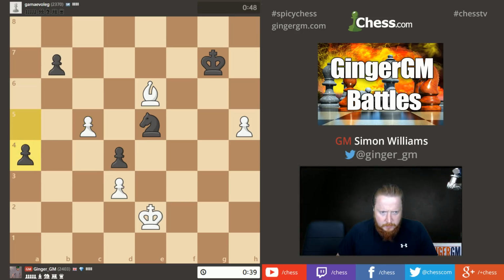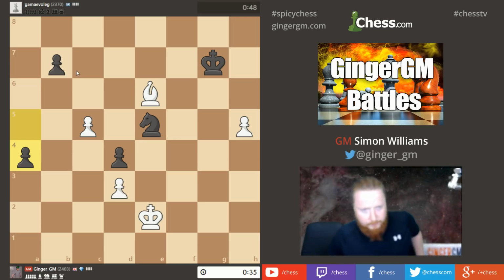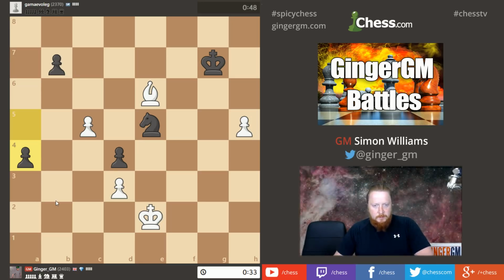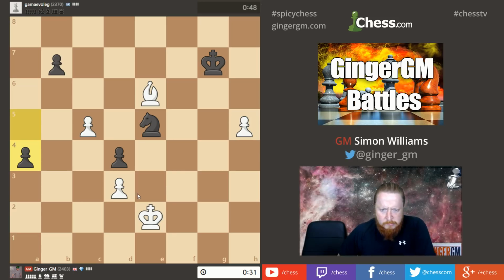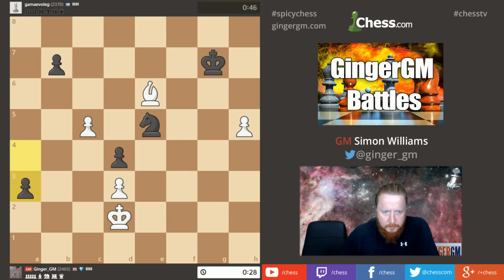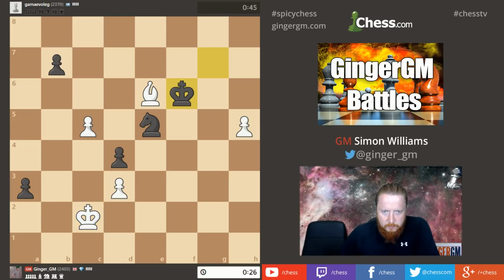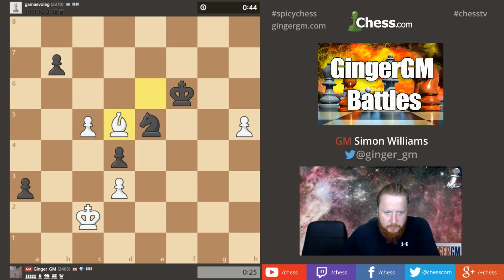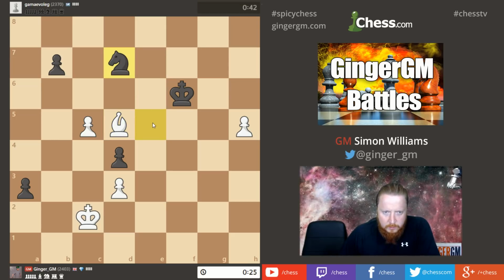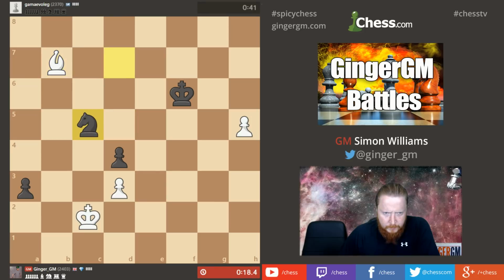Now, do I have time to take that pawn? Bishop c8, a3, bishop takes here, a2. I don't. So actually, I'm probably worse now. Frustrating, this game. And I need to make sure I now go into considering trying to get a draw, maybe. Well, I should be able to get a draw here as long as I don't lose on time.